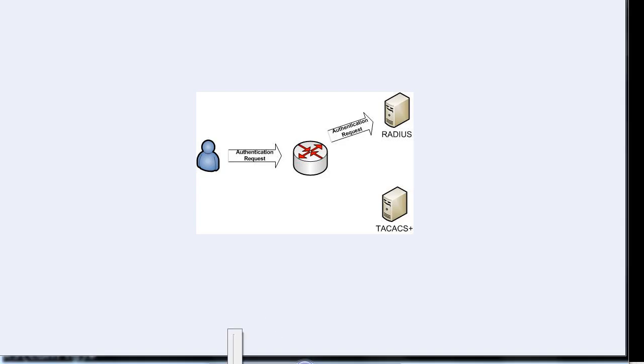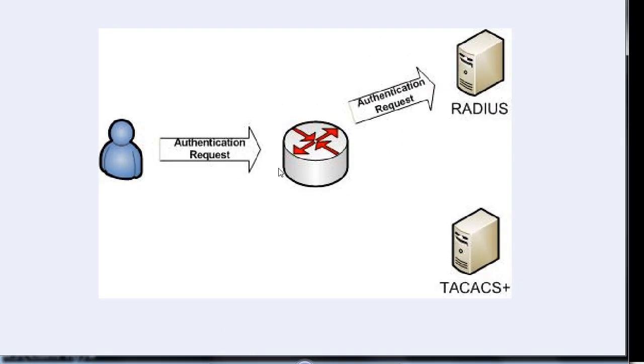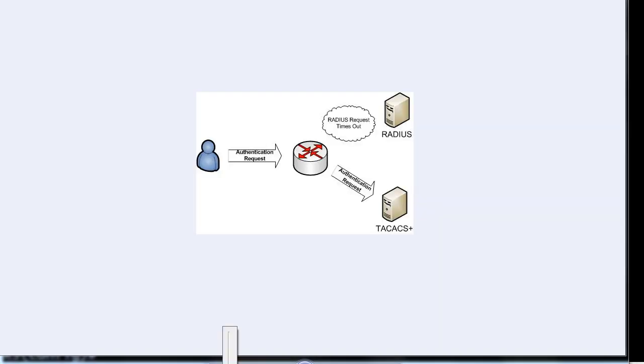Now let me enlarge this a bit for this video. Let's say we have an end user coming in, sends an authentication request in, and it's sent to the radius server because it's going to check the radius server first. Now, on the surface, you would look at this and say, well, there are really only 2 possibilities here. Either the user is going to pass authentication or the user is going to fail authentication. But there actually is something else that could happen.